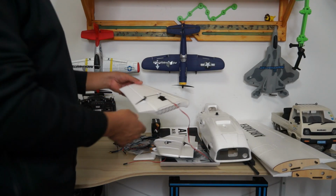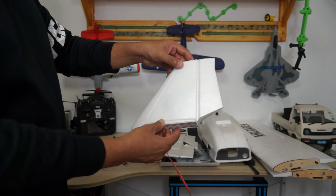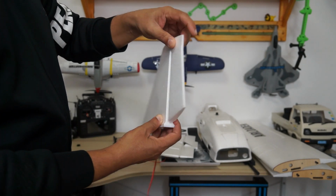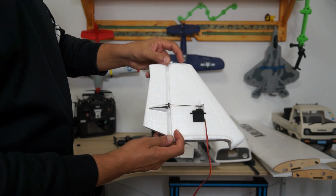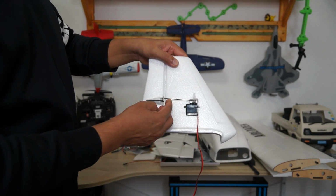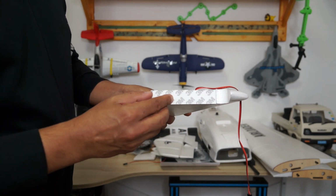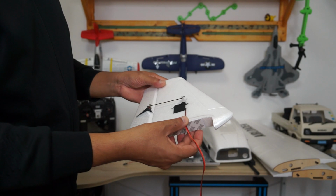So let's start with the components. I have here the vertical stabilizer, the rudder. And notice that the area of the rudder surface that actually moves is pretty small right here. Also, the servo is installed here, with the connecting rod, and the horn for the connecting rod is already installed on the rudder. And down here you have double-sided tape so you can install the rudder or vertical stabilizer without using glue.